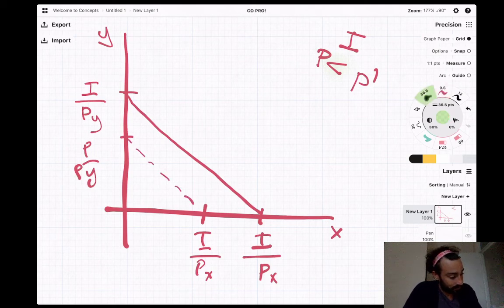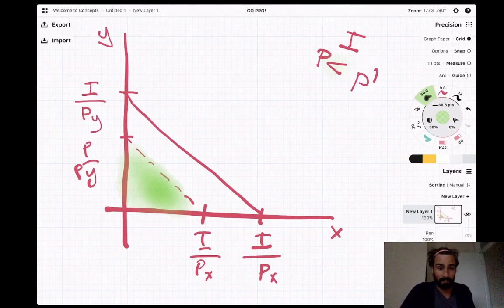And notice now that this new budget set is entirely contained in the old budget set, which means I can't possibly do better, because whatever I choose after the prices increase, I could have chosen before the prices increased. So by exactly the converse logic as when income increases, when prices increase, I make my constraint tighter, I make my budget set smaller, and therefore I have less options available to me, and therefore I can't do any better than I could have done before. There's no new option. I can't do anything I couldn't have done, so how could I be better off? How could I increase my utility?